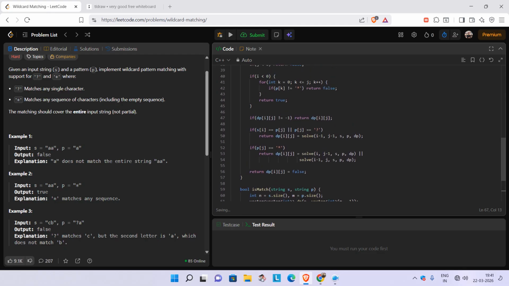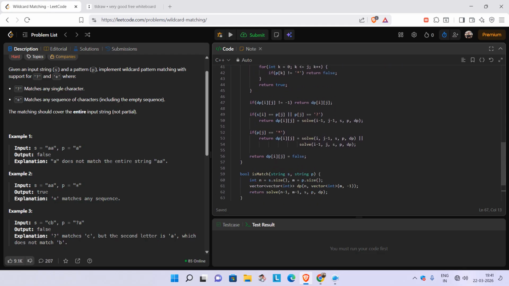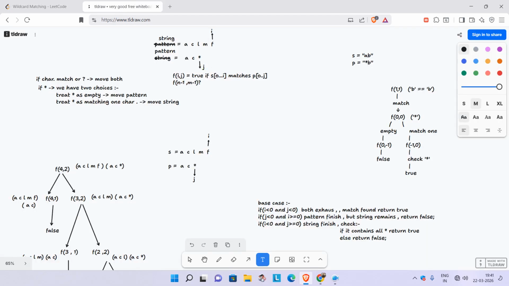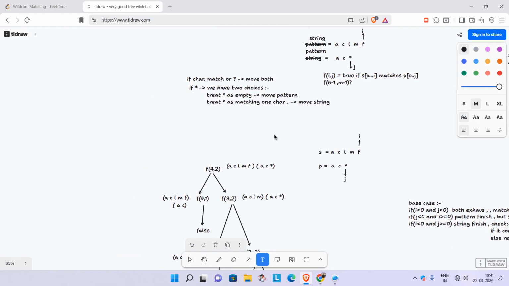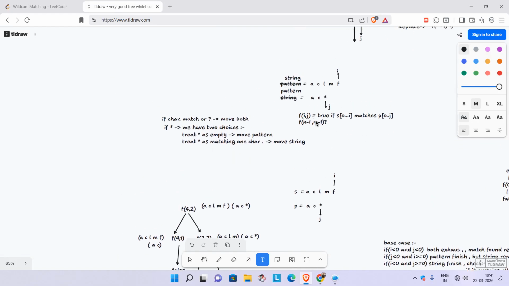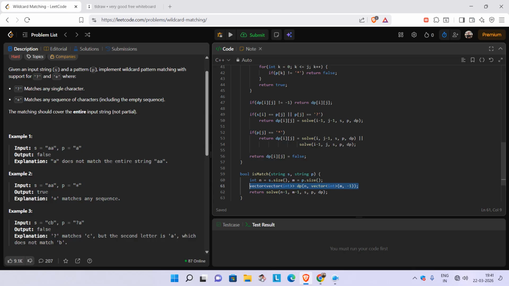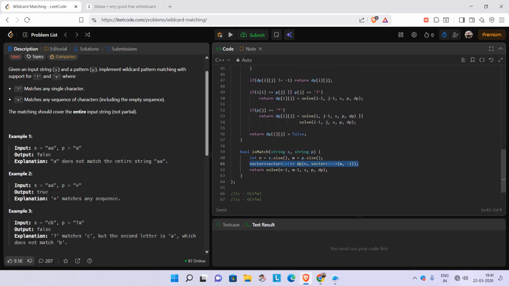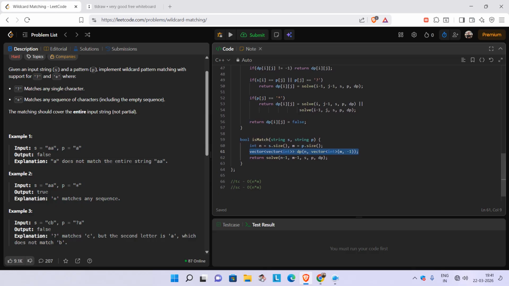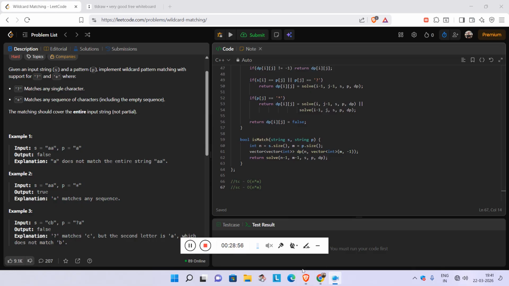The code is the same as the earlier one. The extra part is that we use one DP vector, and the changing variables are i and j; these are the states. The ranges for i and j are n and m, so that's why the DP vector is n into m, and all of the code is the same. So the time and space complexity is n into m, and one extra space complexity is n plus m for the recursion stack. So we don't need to write this. Thank you.